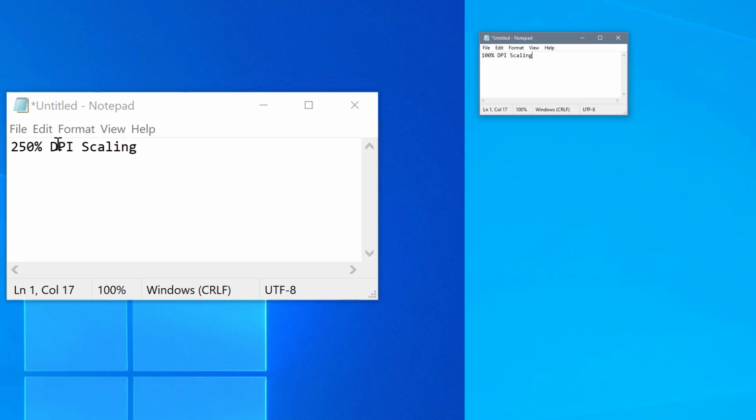When we go over to the high DPI, the 250% scaling, if it was truly 250% across the board, then I would expect everything to be in the same relative position. So the length of my text, because it's a fixed font size, should end the same on both sides. Well, it's certainly not doing that.